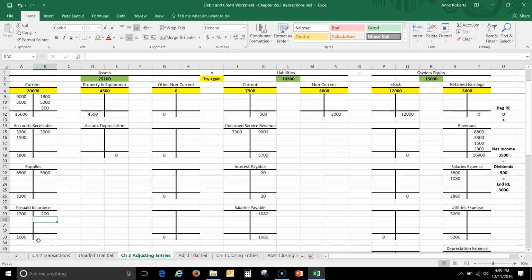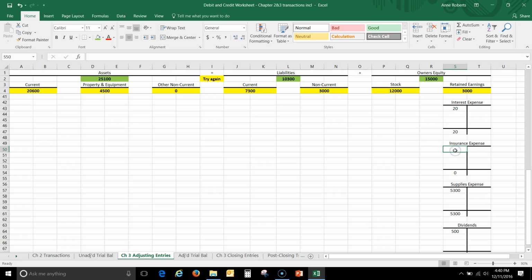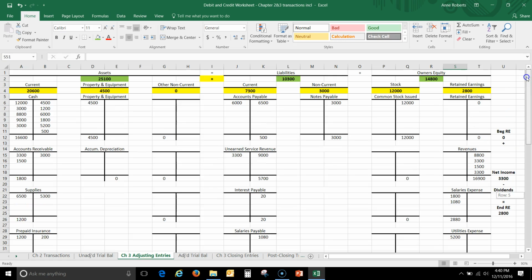So watch what happens to the balance in prepaid insurance. It goes down to $1,000. Current assets go down by $200. Assets in total go down by $200. But now watch. This asset over here is now going to affect the insurance expense over here. So the insurance expense goes up on this side. Okay, so when insurance expense goes up, that means that net income goes down, retained earnings goes down, and equity goes down, all by $200. So in that particular case, we had a reduction in assets of $200, we had a reduction in equity of $200, so now our balance sheet is back in balance.